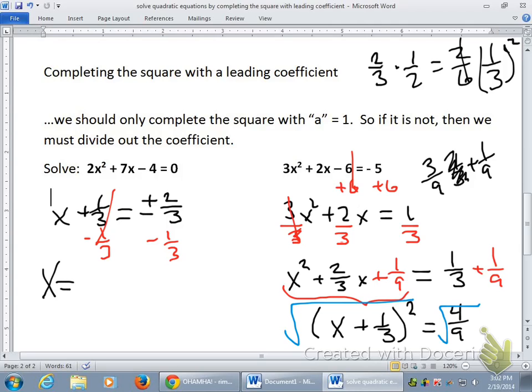Should be x equals. Well, I've got negative 1/3. And I'm going to add 2/3 one time. And I'm also going to subtract 2/3 one time. So I end up with two different answers there. And see, I've got negative 1. See, I got common denominators. So negative 1 plus 2 is positive 1, so that's positive 1/3. And I've got negative 1 minus 2, which is negative 3, so that's going to be negative 3 over 3, which is negative 1. So there's my solution. And I guess that's it.